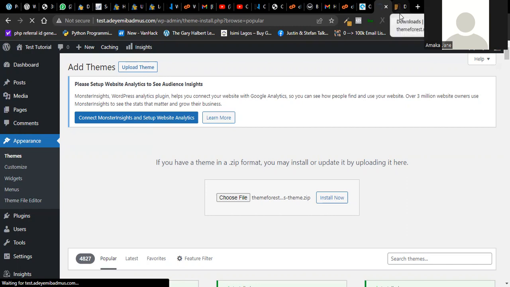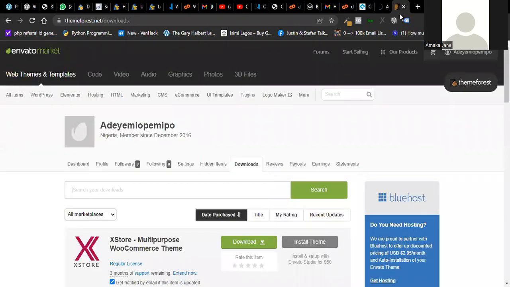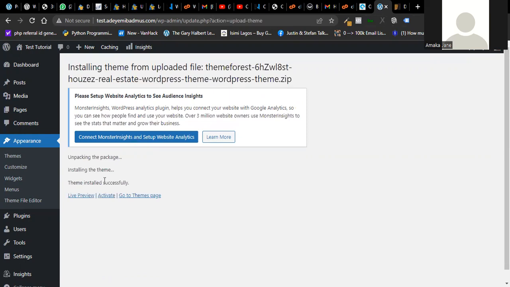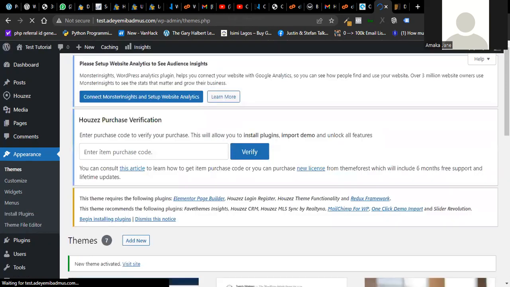Once you have done this installation, the next thing to do is, okay, now it's done installing. So you click on activate and it will activate. Once it's activated, it will tell me to put the license. So you see the purchase code. I can put the purchase code and verify and everything will be fine.